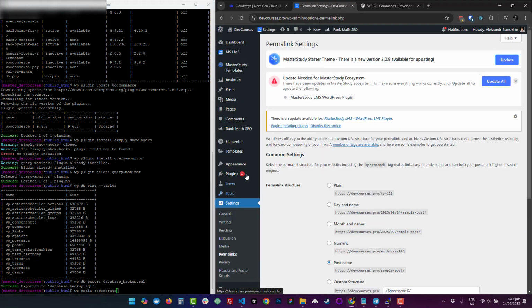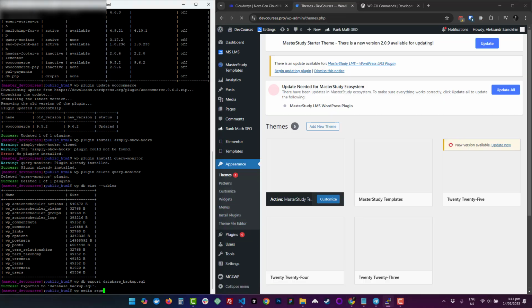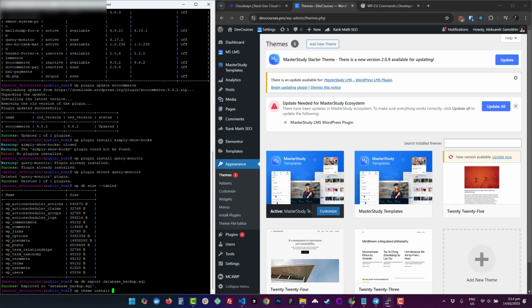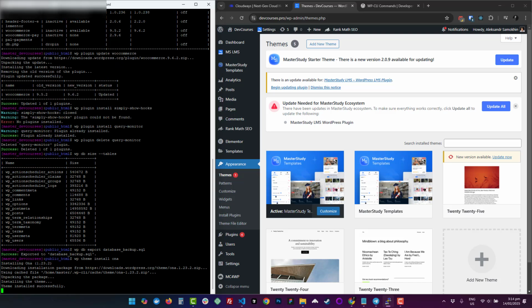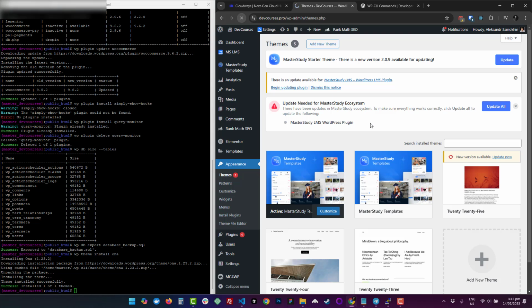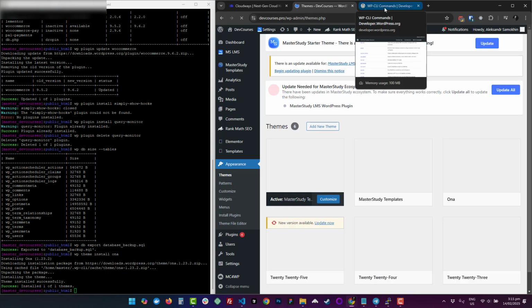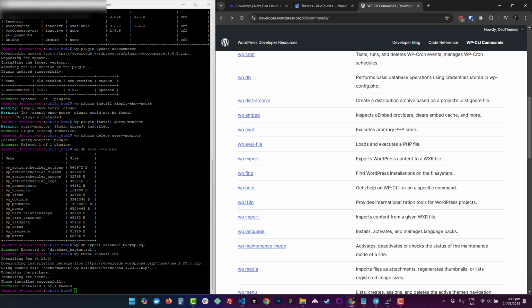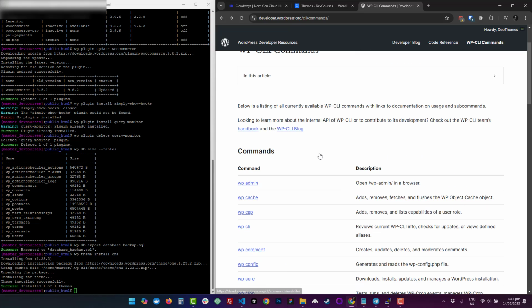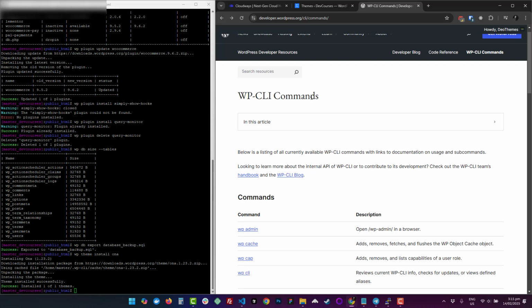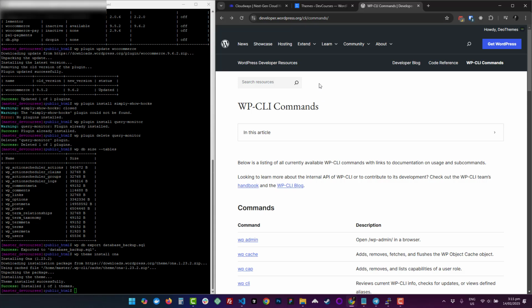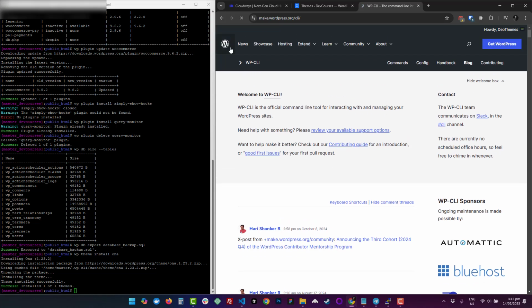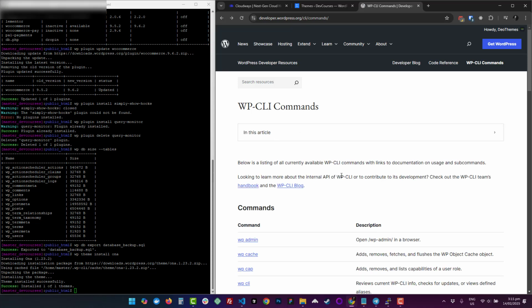And we can also install themes the same way. So we can type WP theme install, then the name of the theme, and this will install a theme on your WordPress installation. So that's how useful it is. If you work with a remote server and you want to perform some actions frequently, like updating plugins, making backups, working with databases, this is really a helpful tool. Make sure that it's installed on your server. If it's not installed, then there is a tutorial in the official WordPress documentation on how to install it. But in the case of Cloudways, it's pre-installed for you automatically, right?